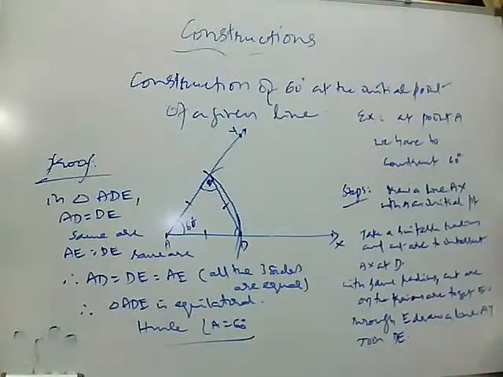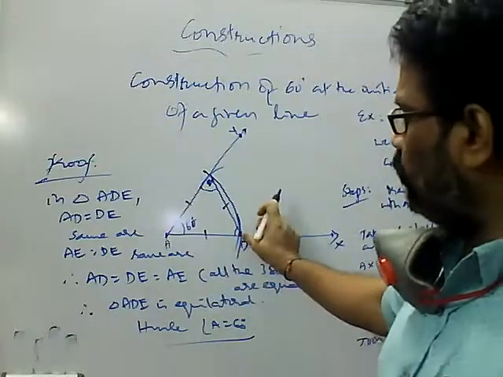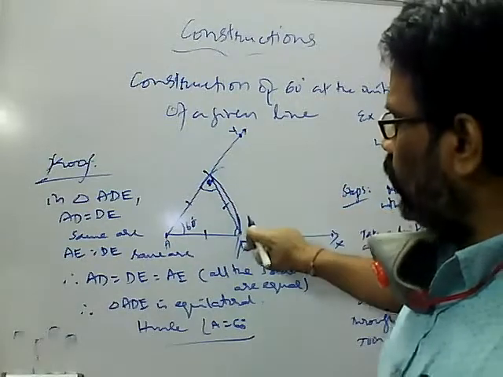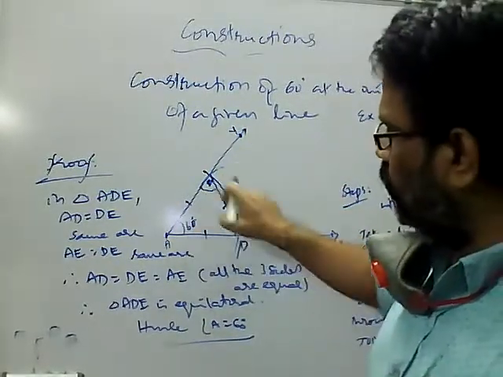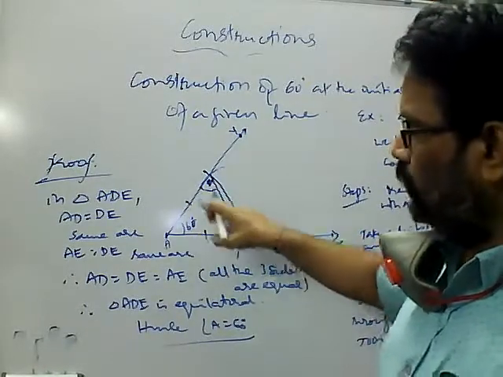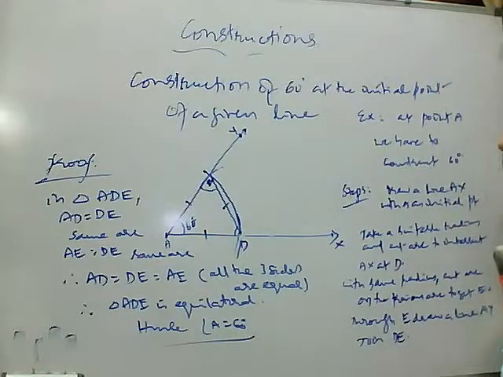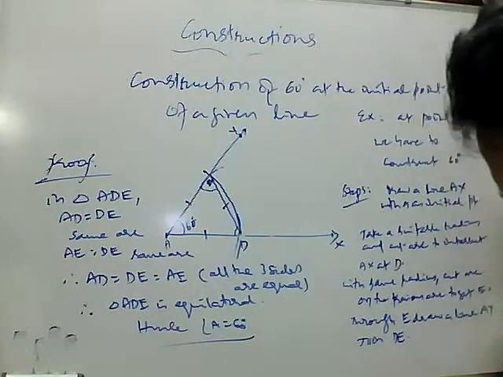No doubt. So what we have discussed: first cut an arc here, then with the same arc cut like this, and the same length you cut here. So automatically E will come, and through E, AY. So join DE. So this length is the same as this length. Earlier this length is the same and this length is the same. That's what you got. All the three sides are equal. Automatically the angle at the corner of the equilateral triangle is 60 degrees. That's the construction. Are you clear? Understood, all of you? Right.